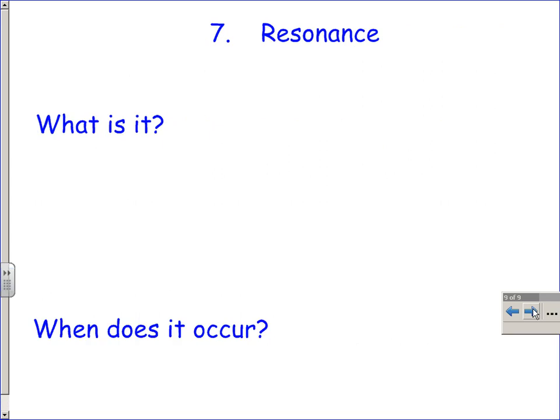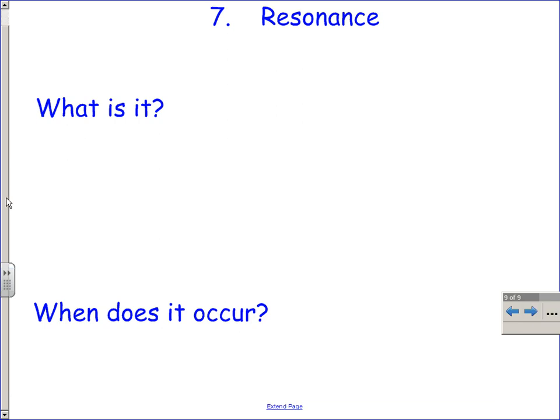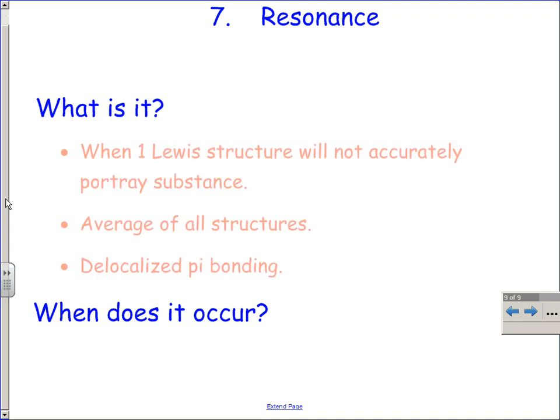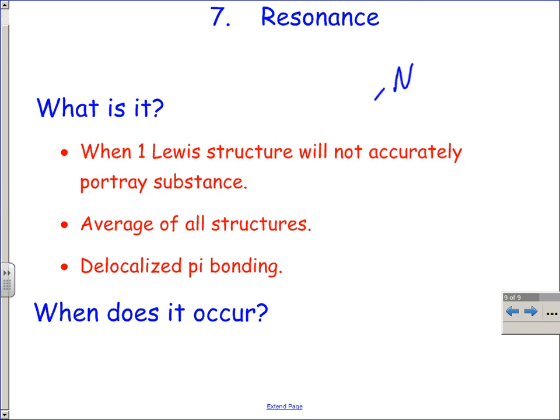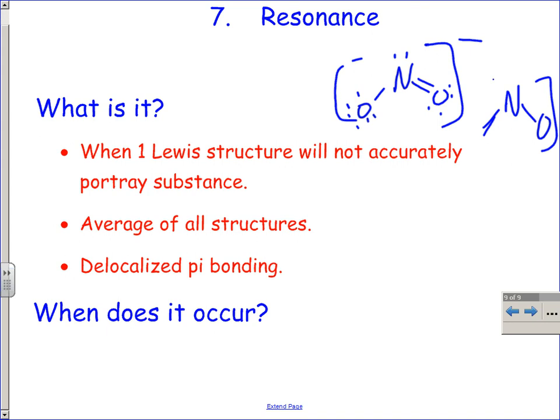Next, and finally, resonance. Really, what is resonance? Well, it's an idea that you've heard about for 2 years, so everybody thinks they get it until you have to answer questions about it. So you need to be very clear on a few things about resonance here. First off, resonance is when one Lewis structure will not accurately portray the molecule. So you've got a situation where you have NO2 minus, and when you draw it, it ends up looking like this. Well, it could also just as accurately be drawn like this. So this is a situation where we have resonance.